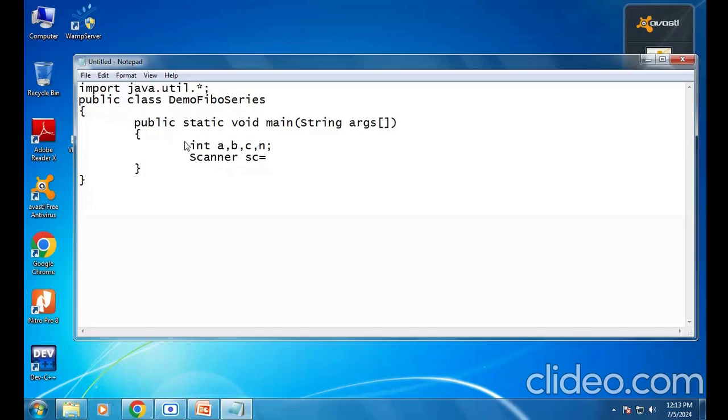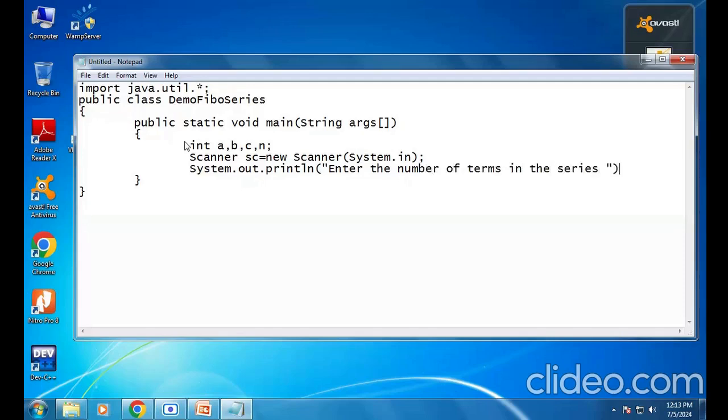We are naming the object sc. Then we will give a print statement, System.out.println, "Enter the number of terms in the series." This is for interactive input, and the value entered will be stored in variable n.